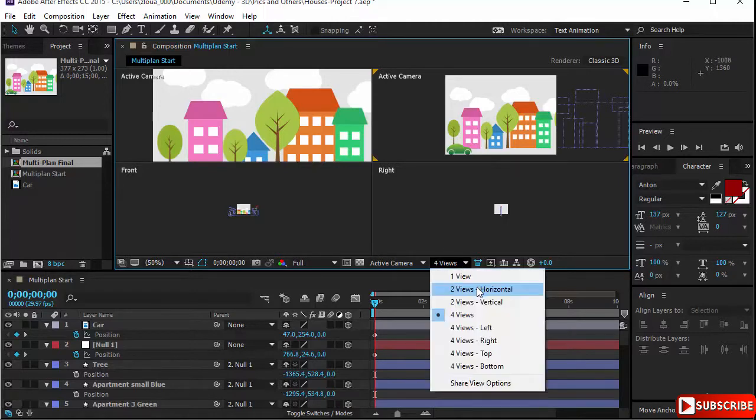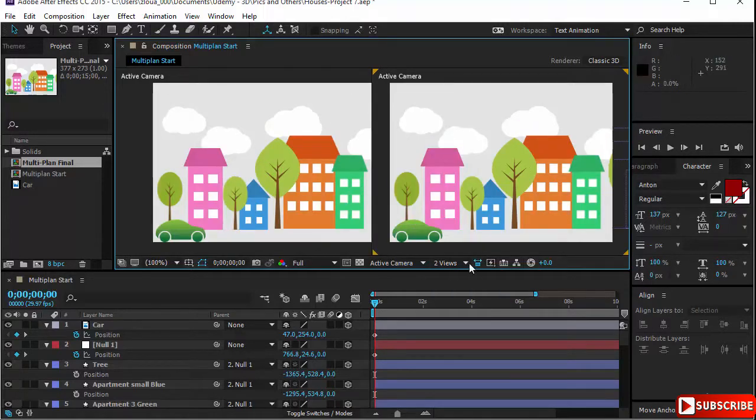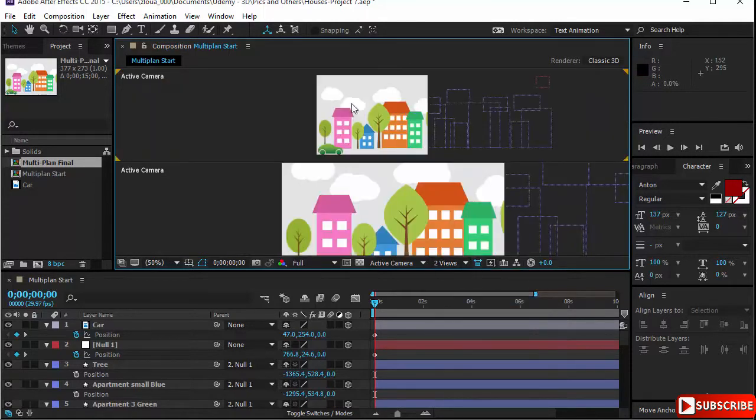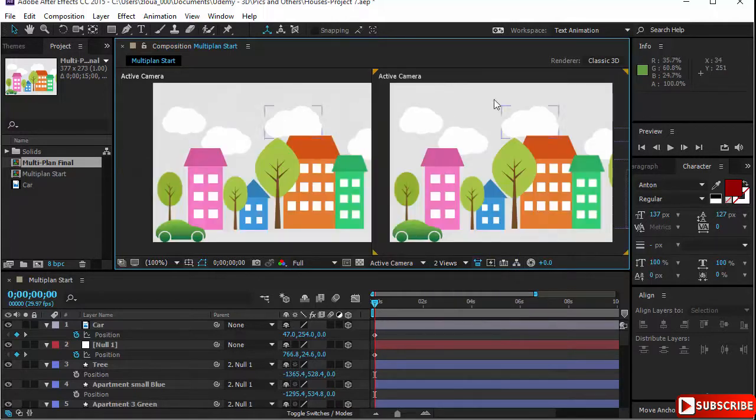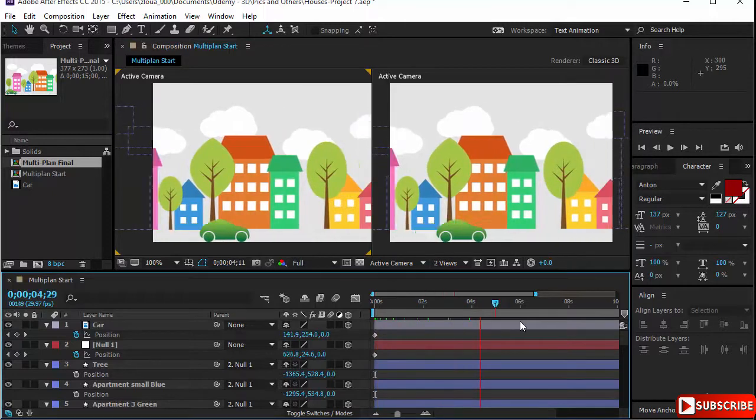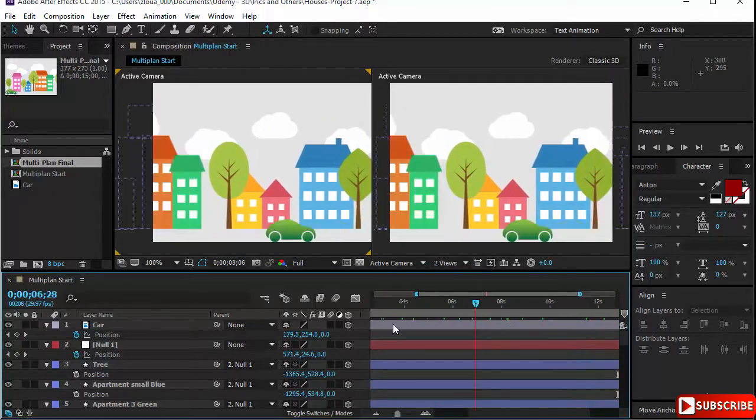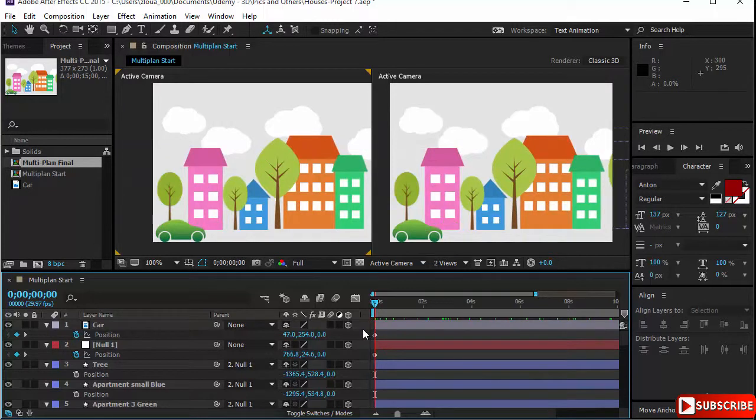For now, let's move to 2 views. You can have 2 views horizontal or 2 views vertical. Depending on the size of your monitor and the ratio of your composition, you might use 2 views vertical or horizontal. I'm gonna go for 2 views horizontal. That's fine with me. I'll make sure that each one of them is 100%. For that, you notice here we have the active camera, and also here we have the active camera. So actually these are 2 views of the same composition, of course, but also of the same portion on the timeline. They move all together. They're still moving in 2D. There is no movement in 3D yet.